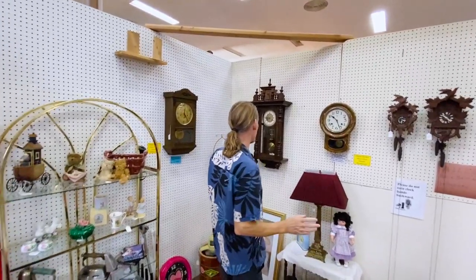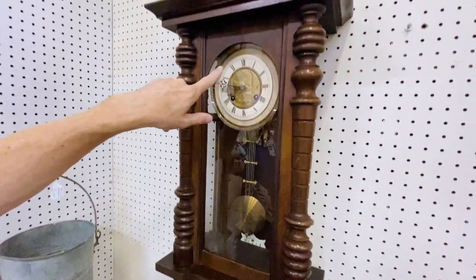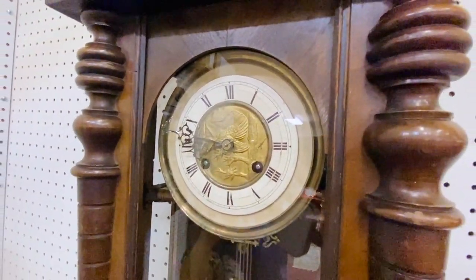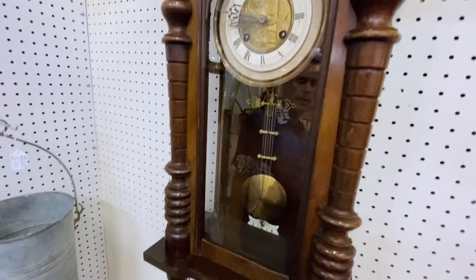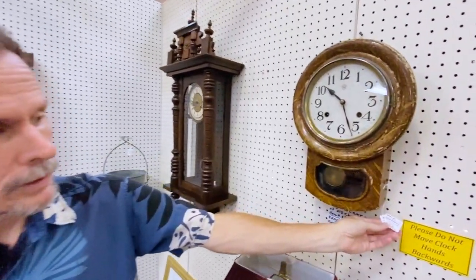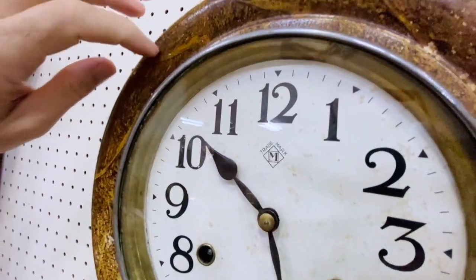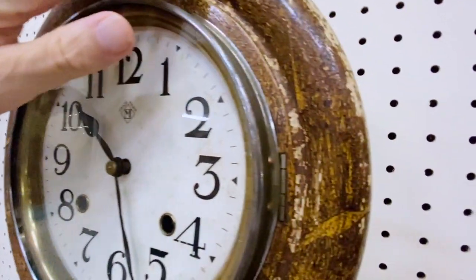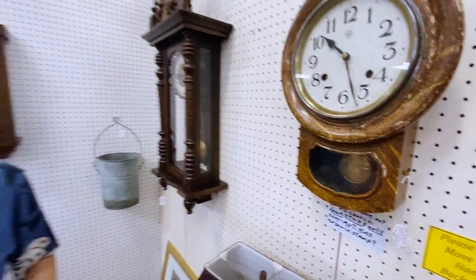A lot of people do prefer the old wall clocks — this one's a nice one here, only $165 minus 20%. It's got a very nice stamped face. This is German with black forest walnut in the case, dating to about 1890. Honestly, that's a really good price — I sold one of these just a few years ago for about $250. This one is about $65 with the discount. They said it came out of an old church. This one is Japanese and has a faux finish — not real wood grain, just painted to look like one. People didn't used to look at Japanese clocks, but they are different from American and European ones, and now people are finding them interesting.